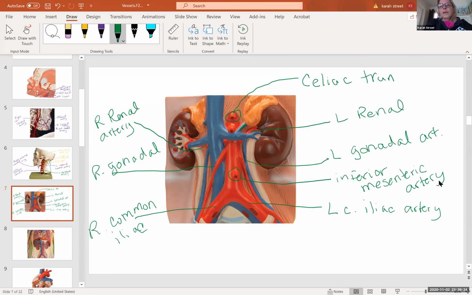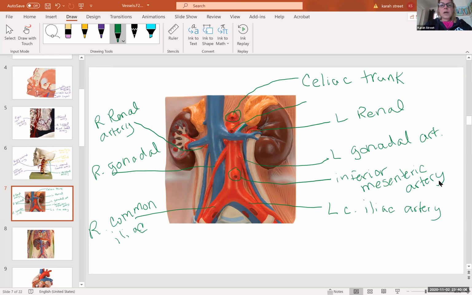The word trunk is a term for an artery that is going to branch, just like a tree trunk has branches coming from it. So if you put celiac artery instead of celiac trunk, you would not be marked wrong. But I just want you to know a trunk is an anatomist word to say that other blood vessels are going to branch from it. And in another picture, I am going to show you that 3 branches come off of the celiac trunk, and they are the splenic, the gastric, and the hepatic artery. And we have a really good set of pictures to show you those three branches coming off the celiac trunk.